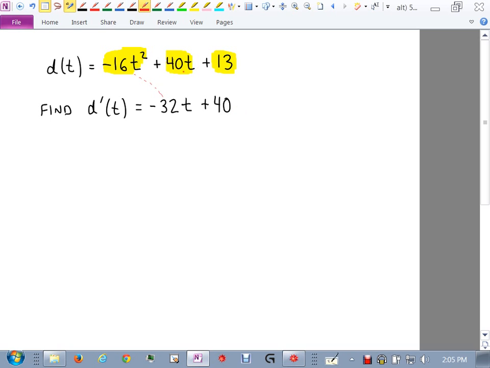So that's this part. And then finally, plus, what's the derivative of 13? 0. You wouldn't need to write that. I just want to make sure you saw it. Negative 32t plus 40. Understand? What's the derivative again? What's the second derivative? Okay, negative 32 is a constant, but it's attached to the t, right? What did we just say the derivative of t by itself was? 1, right? So that would leave me with negative 32. And then 40, what's the derivative of 40? 0. And so that's all that's left.